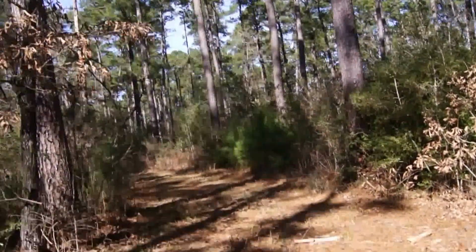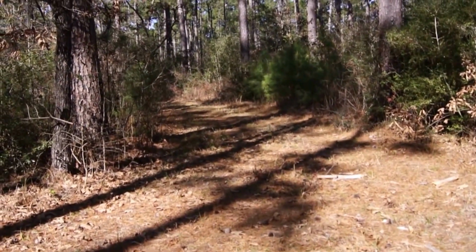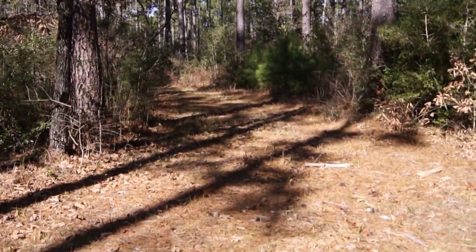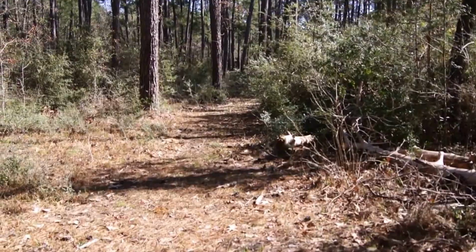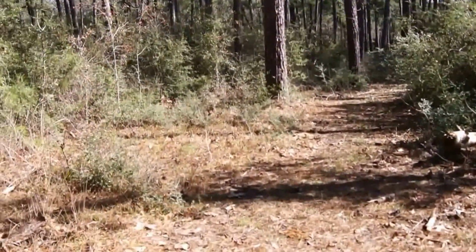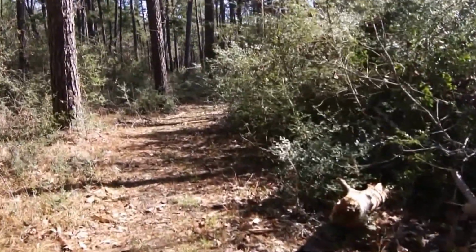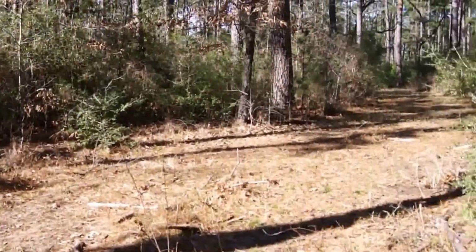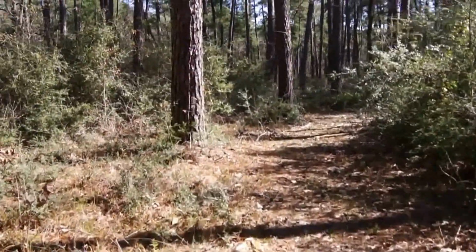All right, guys, so I've come about, I don't know, 2 miles in, and the trail kind of opened up back there, so there's kind of like a service road that cuts through here. I'm just going to go explore down here, and it looks like a little back access road, I guess, where loggers come in here, the forest rangers come in here, service crews, I guess, to come in and clear out. It's pretty wide open here, sun's coming out, starting to warm up a little bit more. May have to shed a layer here.